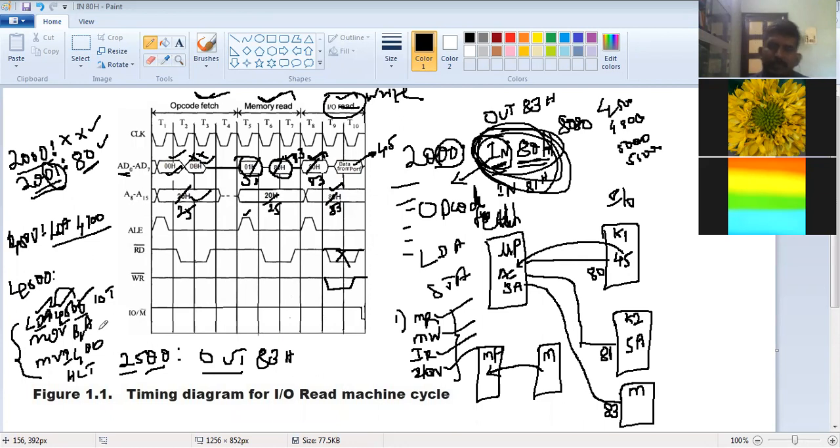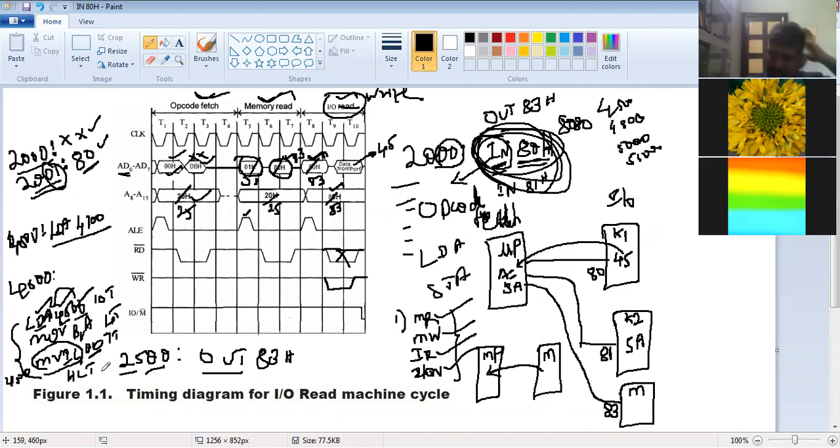So here MOV B, A: opcode fetch, and opcode fetch is always 4 T states. So here alphabets are there, that means this alone is 4 T states. Then this one is what? MVI C, 00. Yes, you are right. This one is opcode fetch, and this is memory read, because consider it is there in address 4500. In 4500, opcode fetch of MVI C will be available. In 4501 I am reading that memory address, where the 00 is available. So 7 T states. Then HLT.